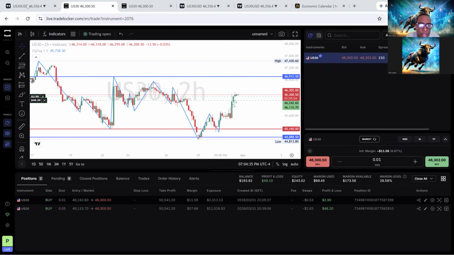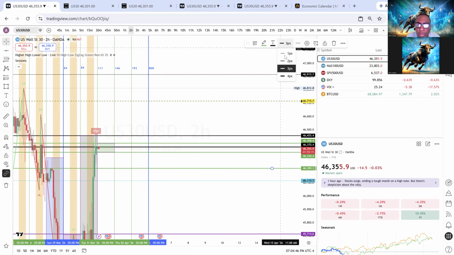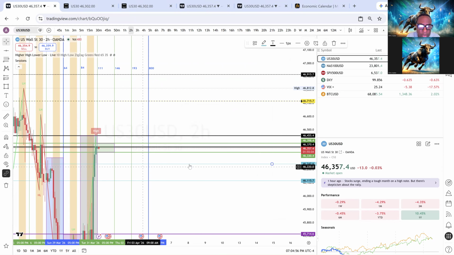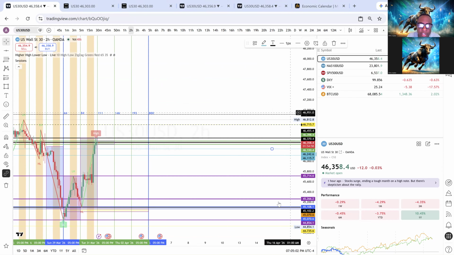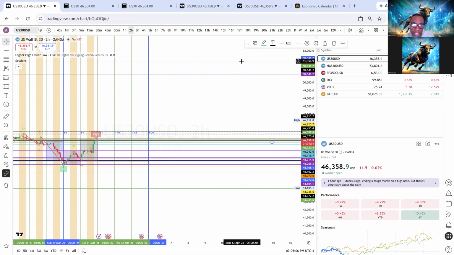Okay, and then I go here, and then my second entry, I usually use a one thickness, and I use this line for my entries. Just gonna plot that line. So my second entry was there. This was my first entry. This is my second entry. And my take profit is all the way to the all-time high. If it gets there, it gets there, you know?